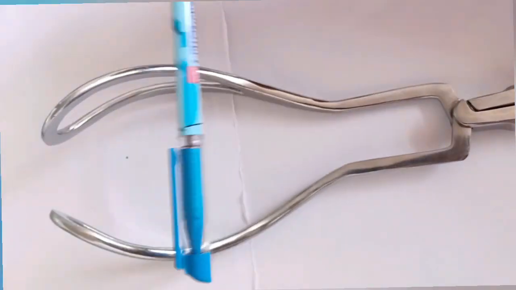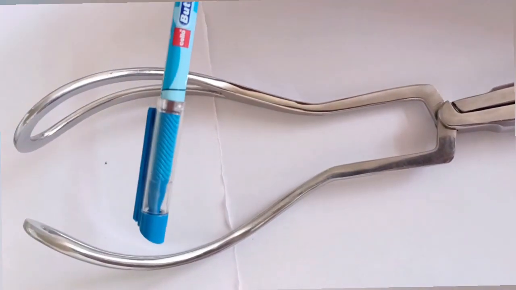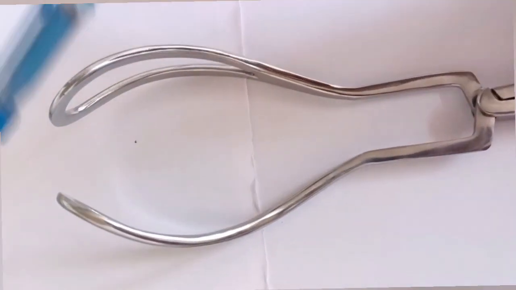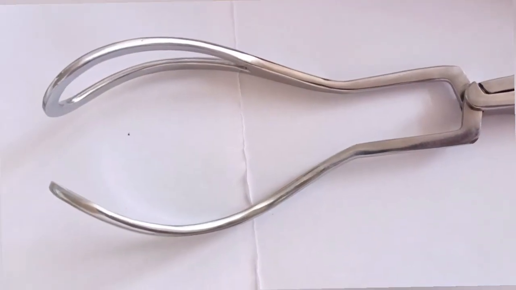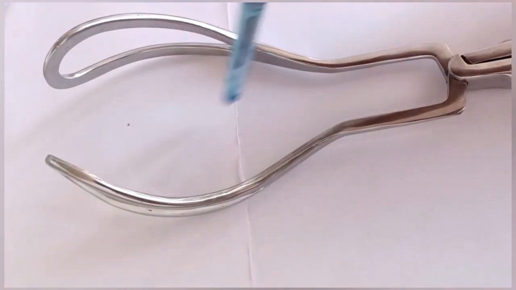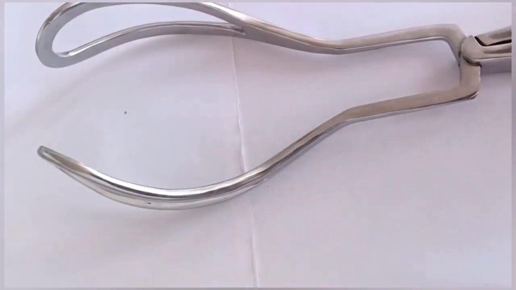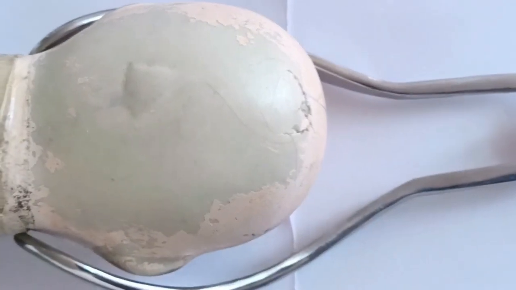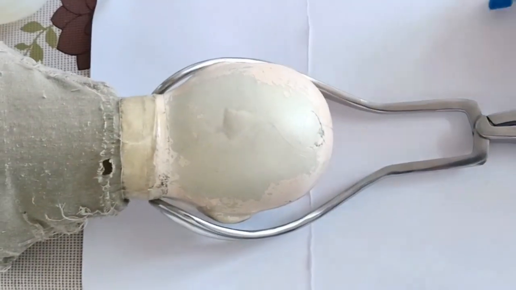Now let's discuss some more dimensions. The widest part of the blade, from here to here, is around 9 centimeters, and between the tips we have 2.5 centimeter gap. So this part of the blade actually encloses the cephalic part of the fetal head. Here you can see more clearly in the picture the head is grasped between the two blades of the obstetric forceps.